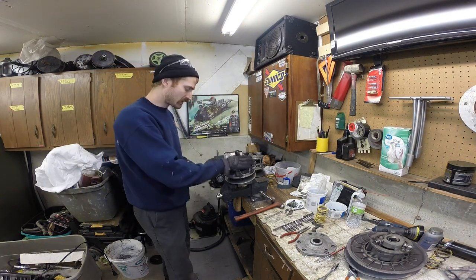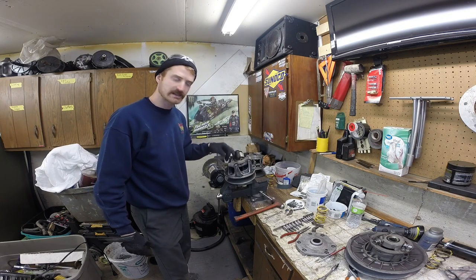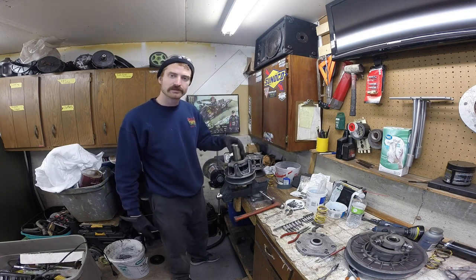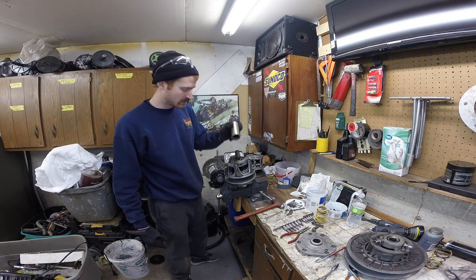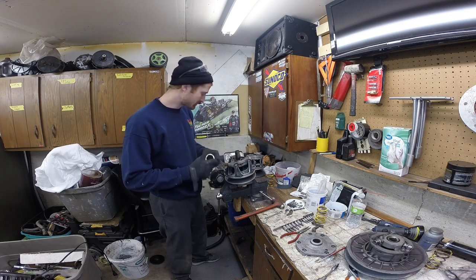Alright, we're gonna go over removing a spider. First you've got your retainer nut on the top. I believe it's about an inch and a half socket. I bought the special one, you can get them online. I don't remember how much they are, 40 bucks or something.